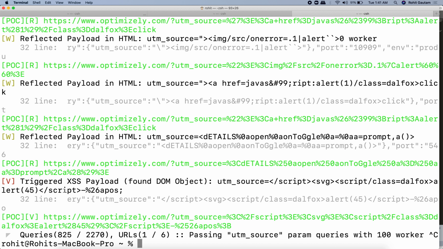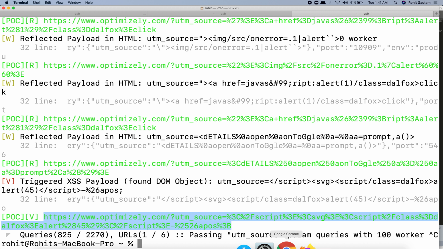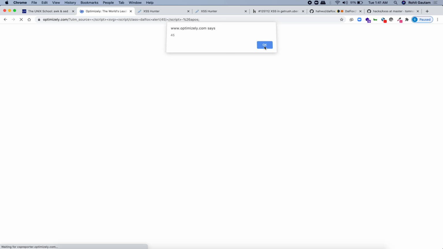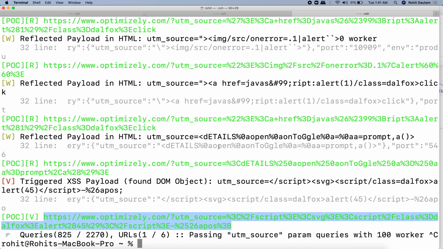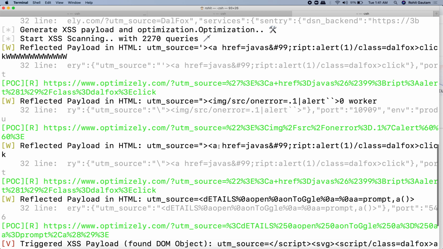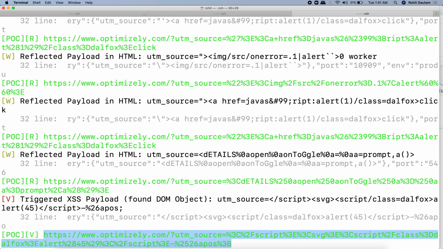URL or a vulnerable parameter, which is utm_source. We have already identified utm_source as a vulnerable parameter in our last video. Let's confirm if we are able to get this. So I'm just going to copy this, go back here, go here and paste it. I've already pasted it, and let me just reload this to confirm if we get an XSS over here. And you can see we have got an XSS, which confirms that we are able to identify a perfect XSS over here. So I hope this is clear till now.